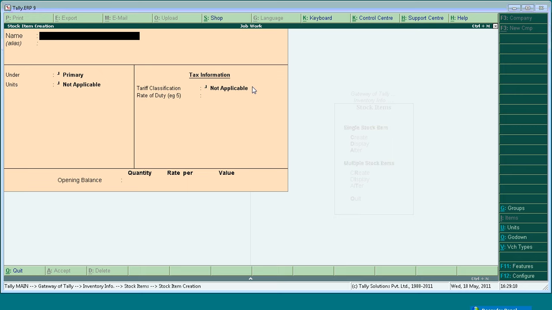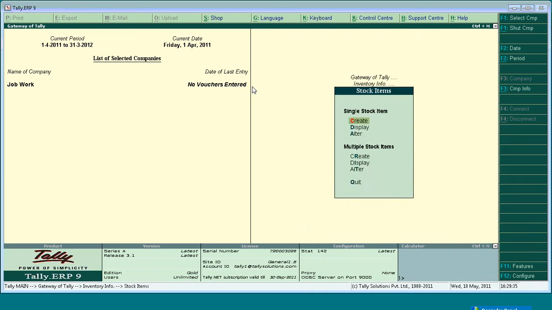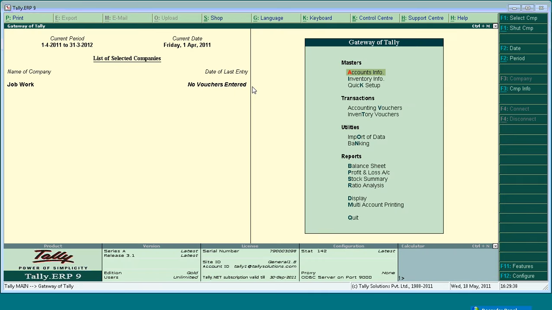Now this behavior will be useful in your job work cycle also. Whenever you are doing a job work, you need to make one order first. Now that ordering behavior is very important. When the order is sent, it's like the finished goods is decided: which finished goods the job worker is going to send you and what raw material you are going to send him for processing. So this BOM behavior will help in the job work cycle also.